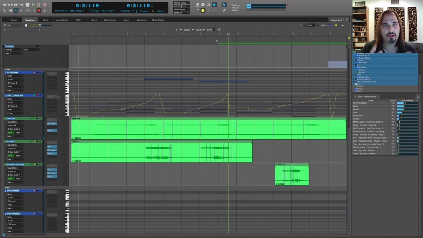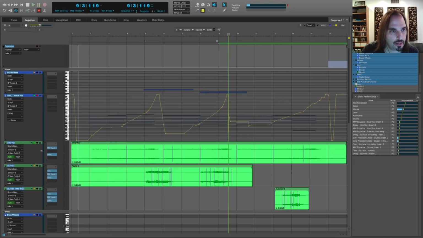So you hear two parts of what's happening there. The singers are starting really soft, and then they're opening up. And I'm going to show you how that was done. That's basically done through the mod wheel, and you could see I painted some mod wheel here in this automation.